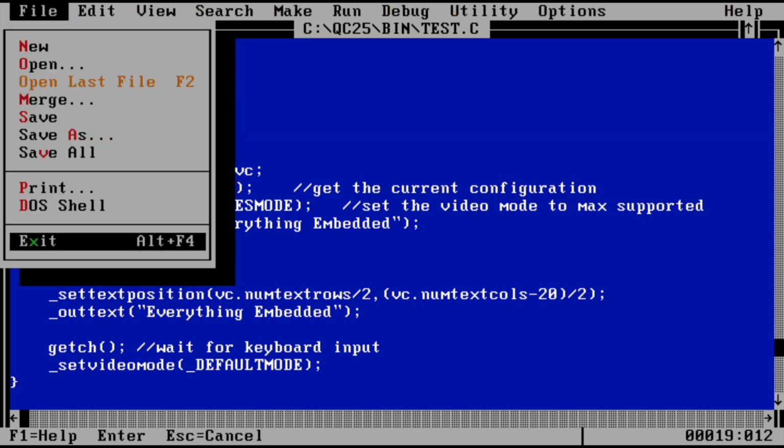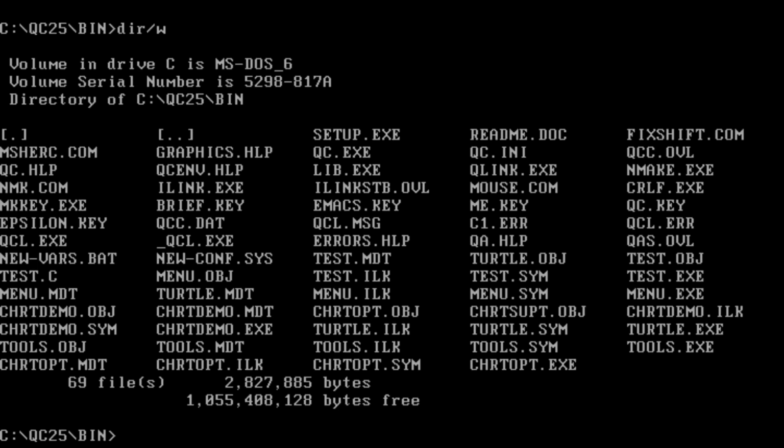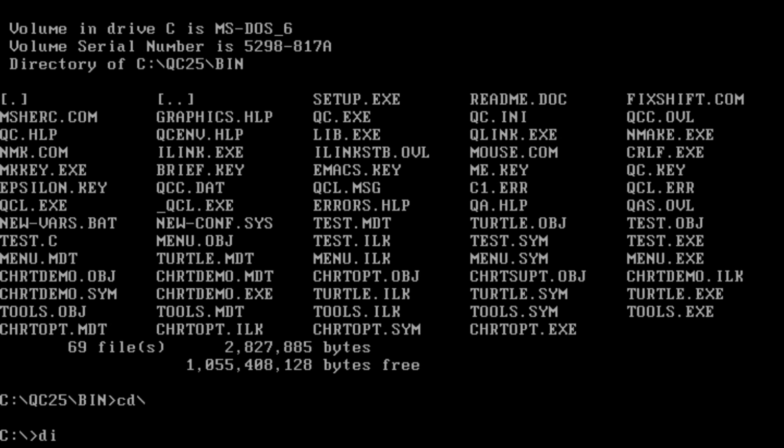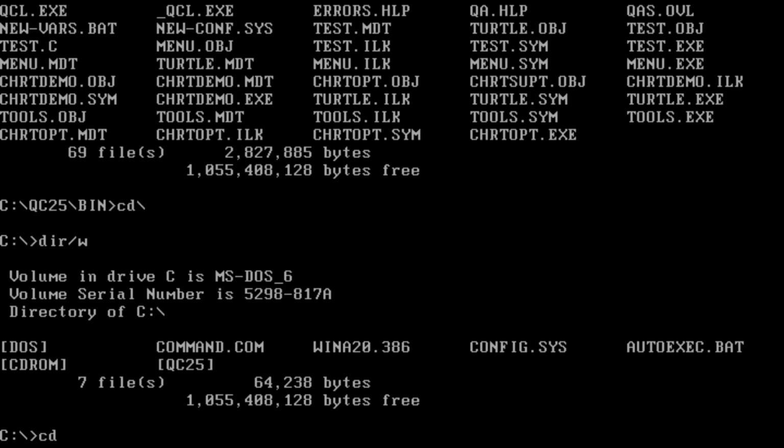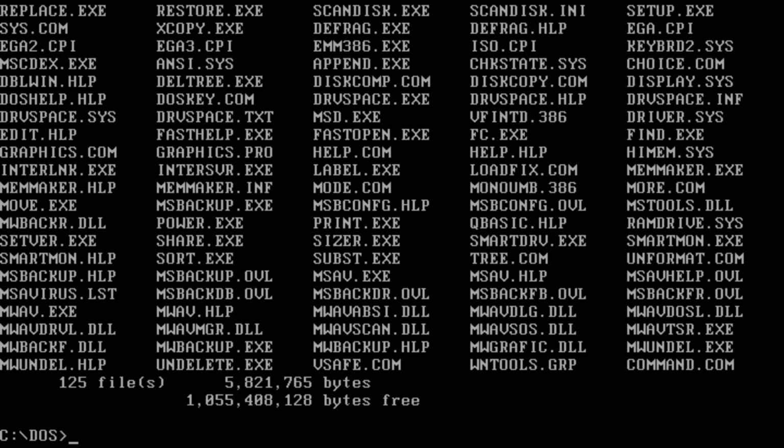So I'll exit this compiler. We already saw it running. So this is the folder where this compiler is installed, and if I go back, this is the directory layout. So I'll go into the DOS folder, and here you have all the different sorts of commands and other things which are available there, which you can use. I'm sure we are all familiar with this from the MS-DOS command prompt, or command prompt as it is called in Windows these days. So yeah, this should be simpler to follow.